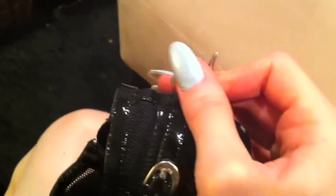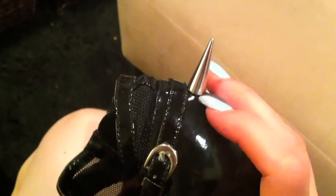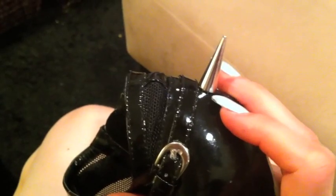All of mine are pretty tight on the shoes, but if you're worried about them coming out or loosening up, you could always secure the base with a couple drops of super glue or crazy glue, just so it's extra tight. So that's pretty much it. I'm going to do a couple more for you to show you the direction I'm going with these. I hope you try this out for yourself, and I hope you enjoy this tutorial. Just a really affordable do-it-yourself project.